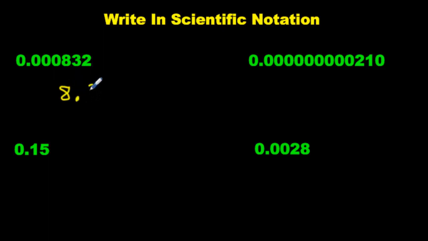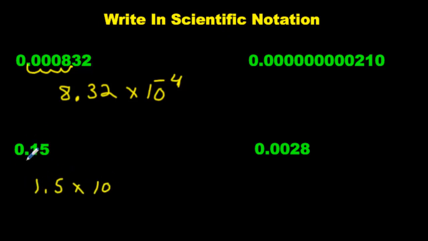We're going to make a number between 1 and 10. That's step 1. So we'll go 8.32. Now we have to multiply by 10 to the power of, well, let's see. We went 1, 2, 3, 4. But it's on the left side, so we're going to be negative 4. Done. Do this one. Now that's technically not necessary to write in scientific notation. It's already a very short number, but we'll do it anyways. We'll go 1.5. That's between 1 and 10, multiplied by 10 to the, just moved it 1 time. It's on the left, so negative 1.